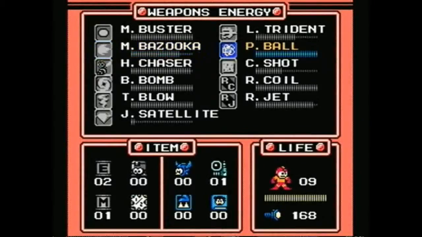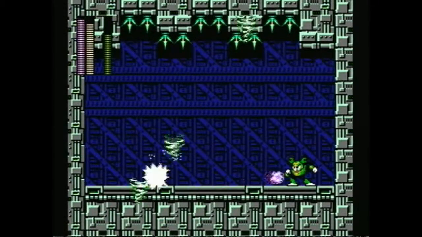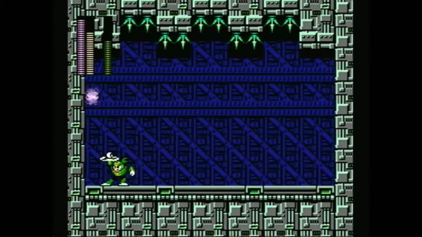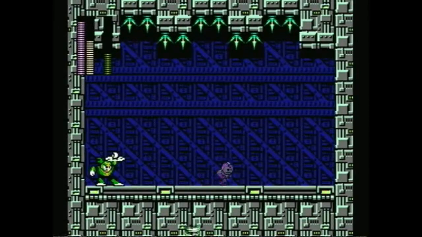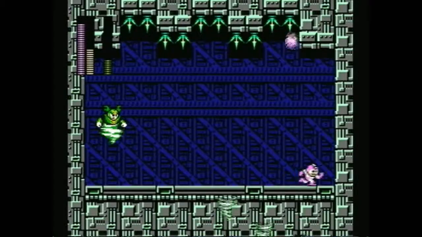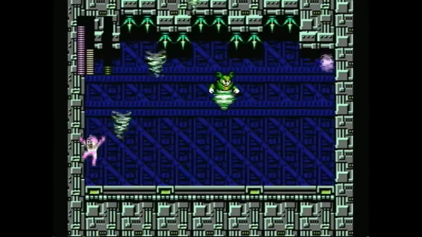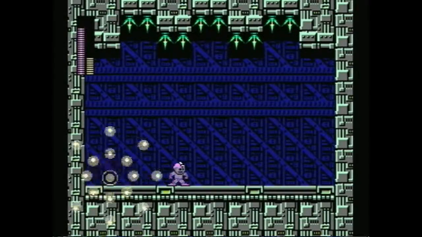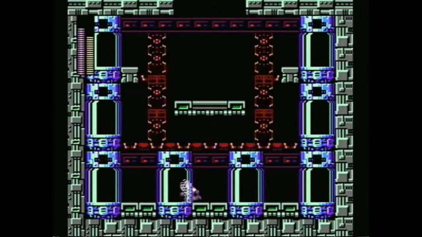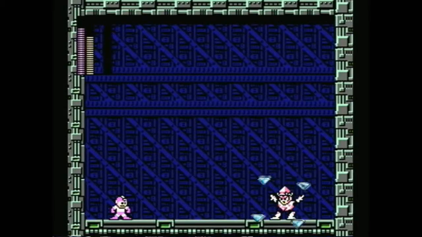And now we have to deal with Tornado Man, this time with more spikes. And the Plug Ball can take out the electricity. Plug Ball can take out the tornado shots, as you can see. Also, if he jumps high enough, the Plug Ball can also go around the ceiling and end up hitting him while he's in the air. Didn't quite get to demonstrate that.